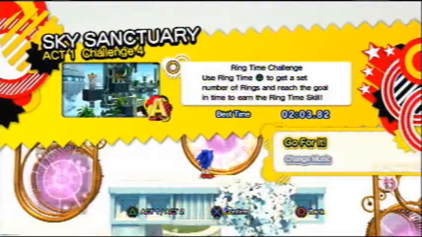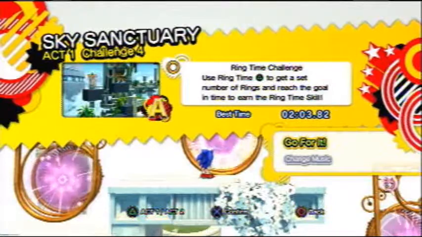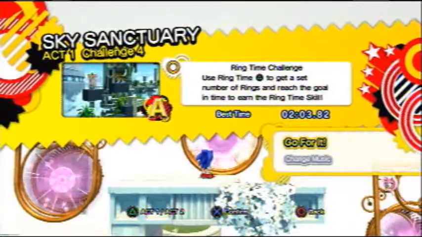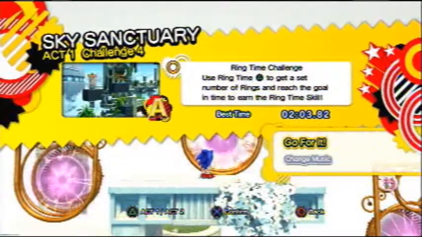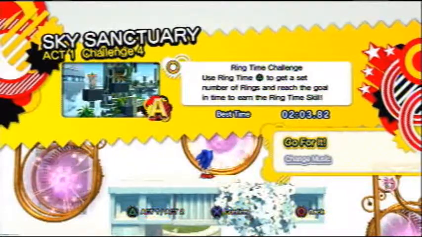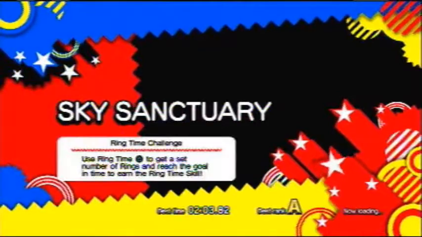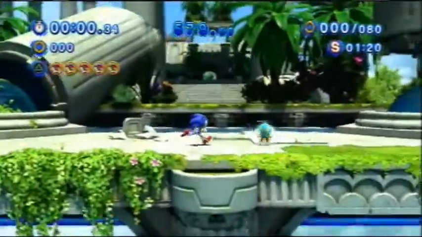Alrighty, it's time for the Ring Time Challenge in Sky Sanctuary. Oh my god, oh man, this challenge is such a bloody pain in the tail. You get hit once, especially if you're near the goal line, and you're screwed. You may have to get through this in a minute 20 for an S rank, but for this particular challenge, patience is a virtue. Believe me.